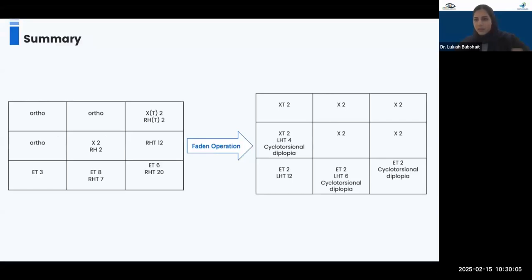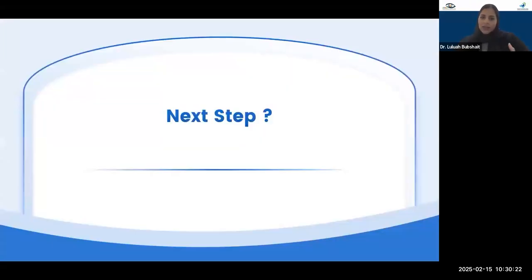So this is a summary of our case today, as we started with right hypertropia in down gaze and left gaze. After the Fadden operation, we had the left hypertropia, mainly in down gaze and in right gaze. So we wanted to take your kind input about the case, and your suggestions on what we can do at this stage.